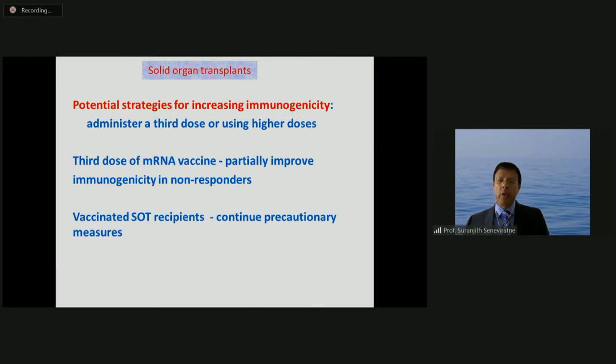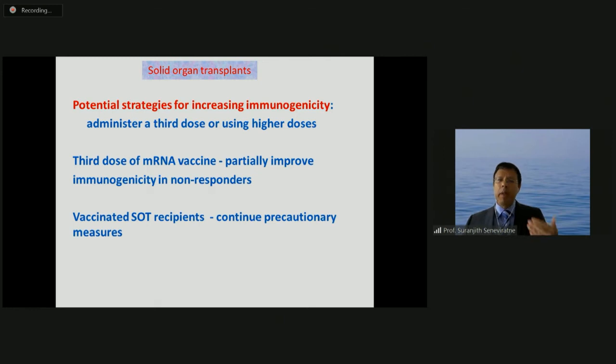That has been shown in a lovely New England Journal article, and after that several articles showing that the third mRNA vaccine has a good immune response in those who were not responding so well previously. The important thing to remember is to give that without hesitating, give it after 2 months of the second dose, and go for an mRNA vaccine because that is the best vaccine around, and better vaccines will come out.